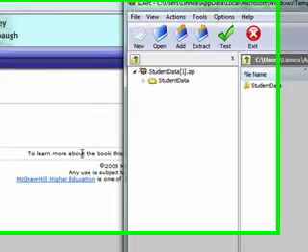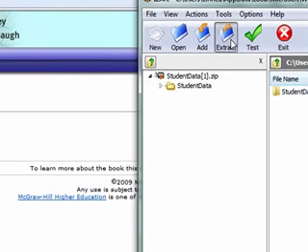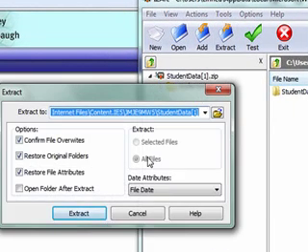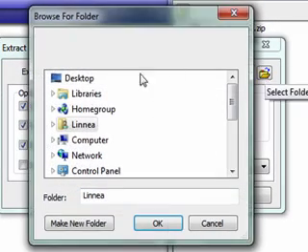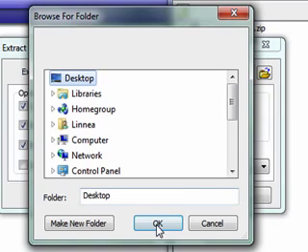Okay, once your zip file opens, what we're going to do is extract. Make sure you're extracting all files. Okay, I'm going to extract mine to my desktop.